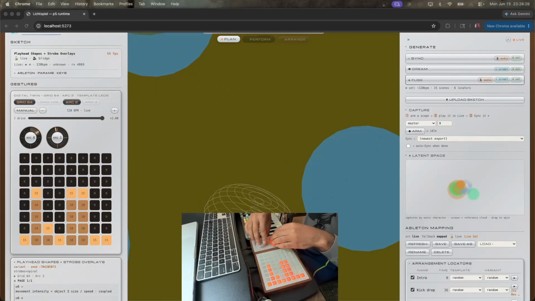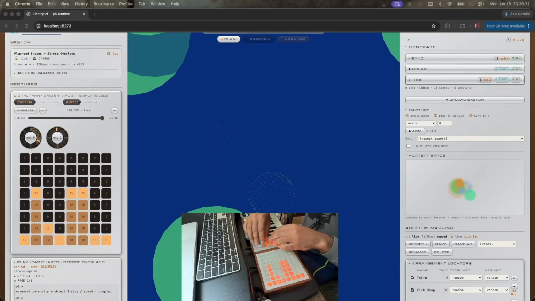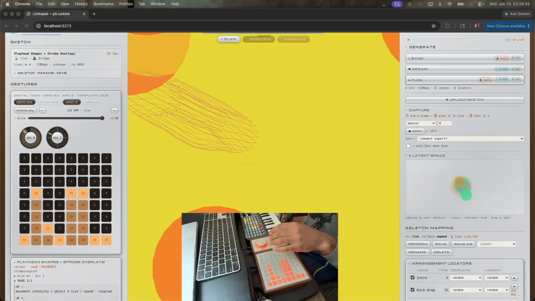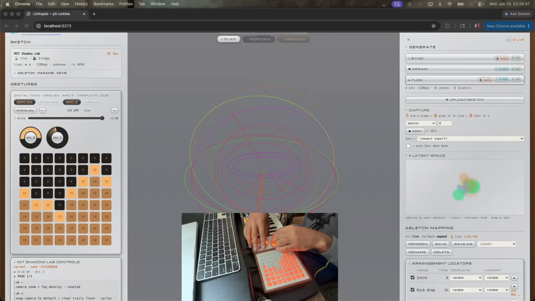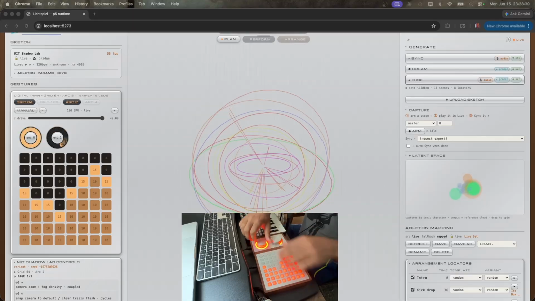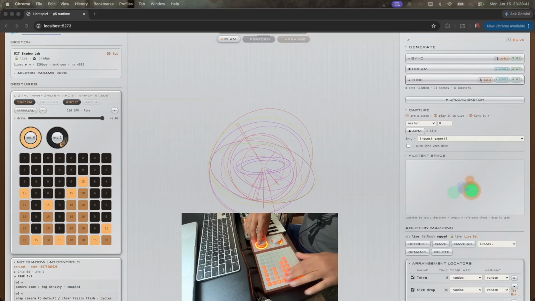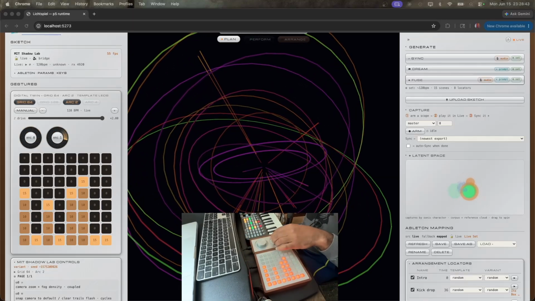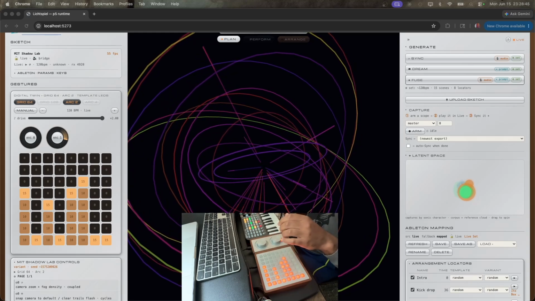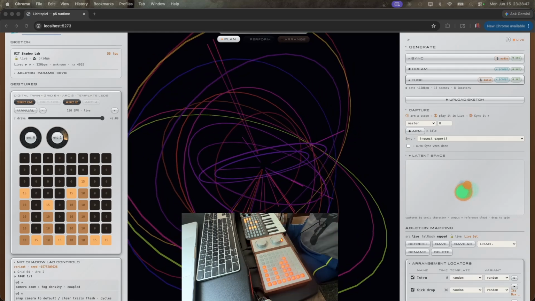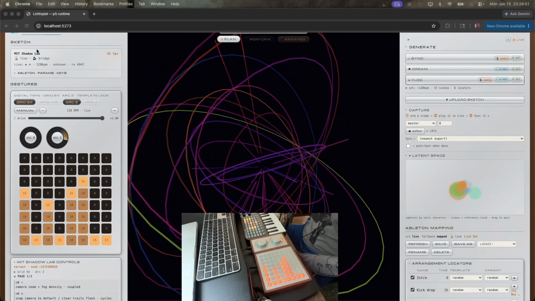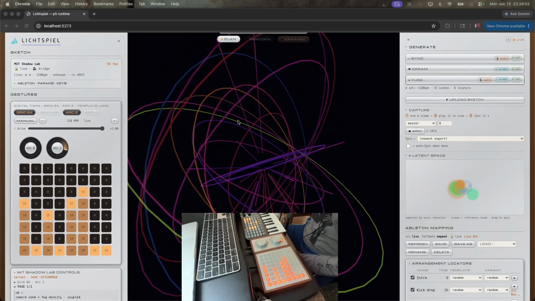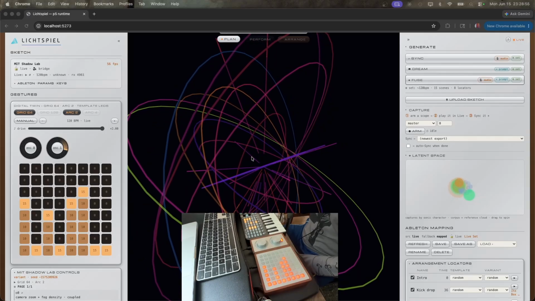You can see I'm able to control the visuals live right here, and as I go through my scenes, the visuals are controllable. Right there.